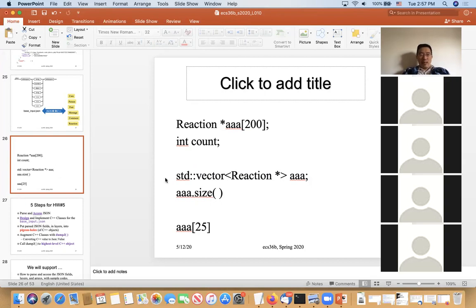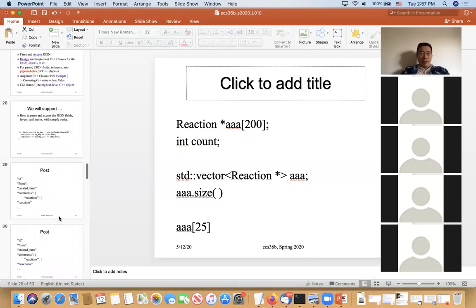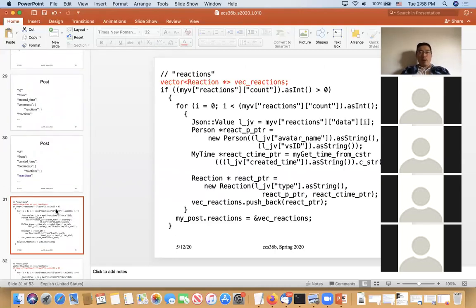That's why vector is a template. It could be vector of integer, vector of a reaction, vector of anything. I will cover vector in the future, but right now you can start using vector.